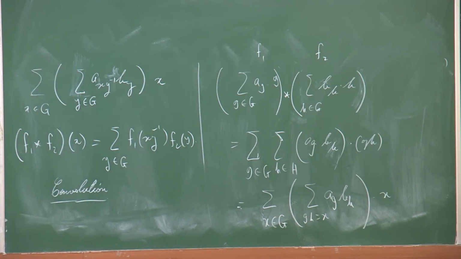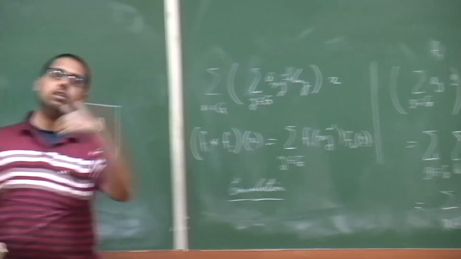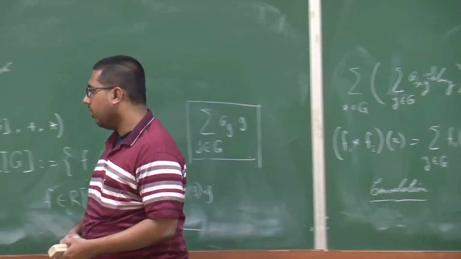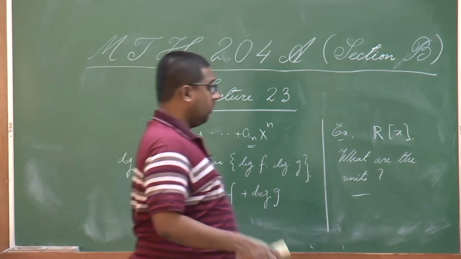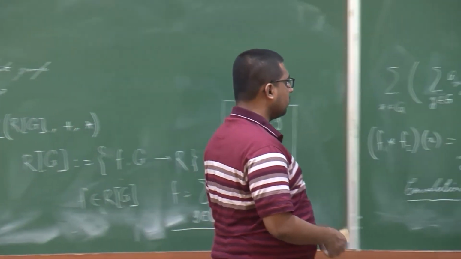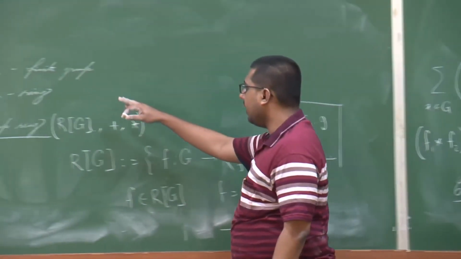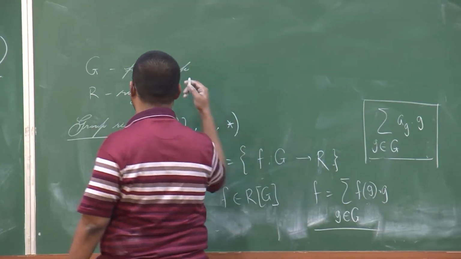Of course you should immediately understand that this product is different from the pointwise product of functions. So this ring is not exactly the same as the rings of functions, because while defining rings of functions we do not use any structure on the ground set X. In this situation the ground set X is a group, so the multiplication of this ring is defined using the multiplication of the group. Now, since I am almost at the end of this lecture, I should say a few more things, and then I will finish. So, given a group, to begin with, we have taken a finite group and a ring.